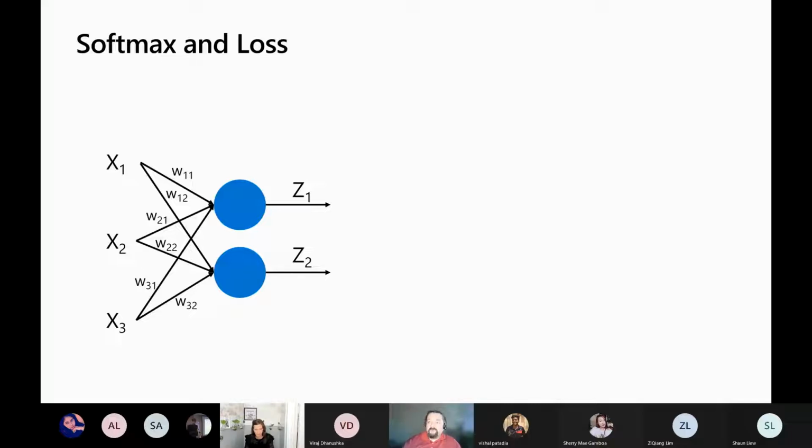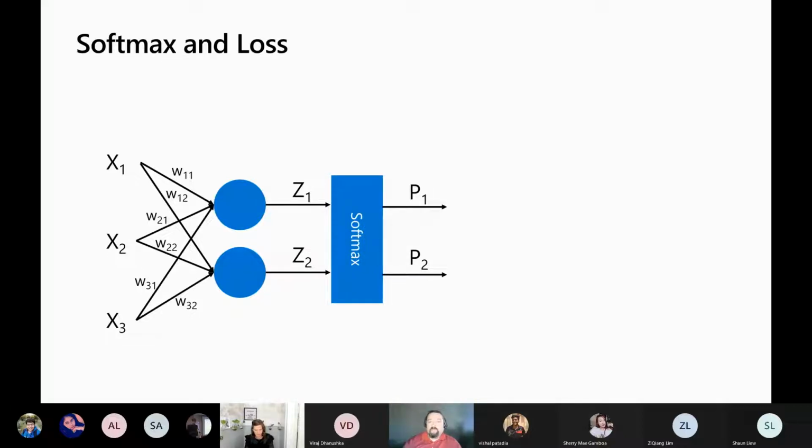To make them probabilities, we need to somehow normalize them, because without normalization Z1 can be 5, Z2 can be -5, and we would not know how to interpret that. To make probabilities out of that, we use a special function called softmax. Softmax makes probabilities in the sense that they always add up to 1, and they are all greater than 0.